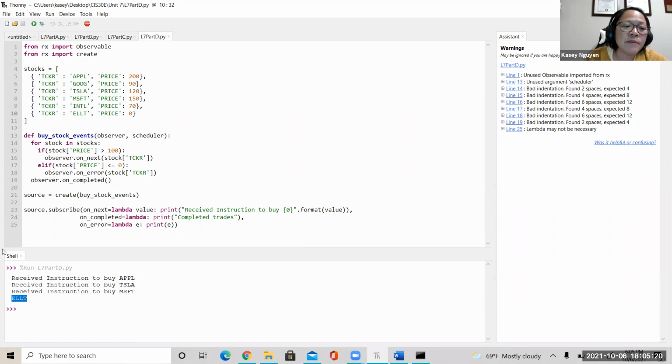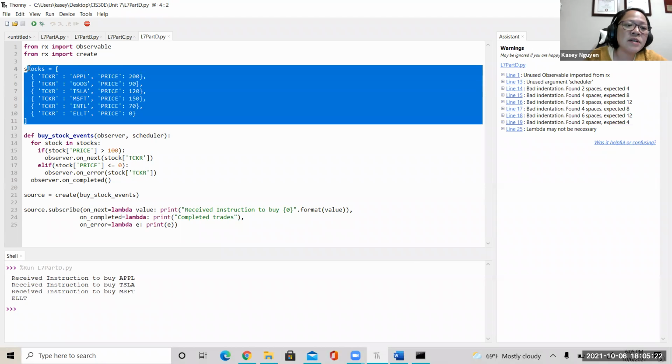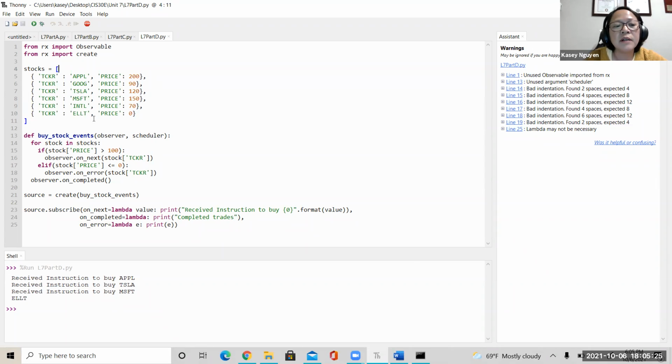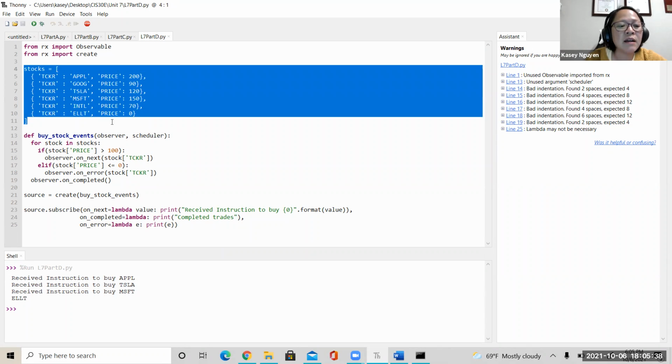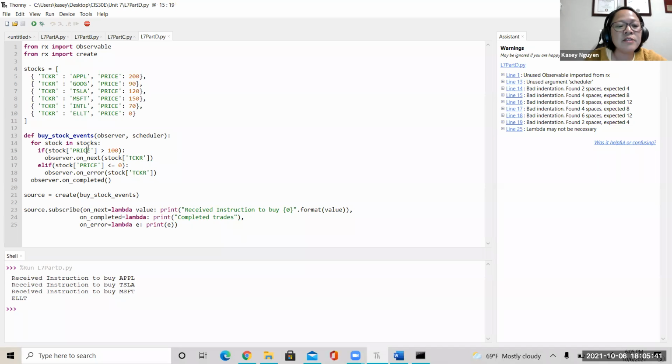Instead of predefining this inside the code itself, you can pull live exchange values from a server, store them into a container, and then use the same method to check for a certain price, and set up the instructions to buy.